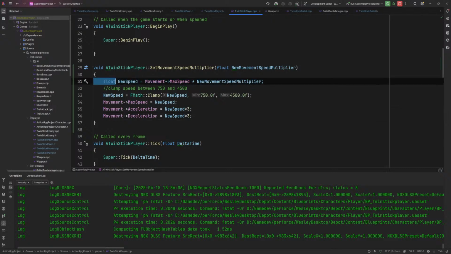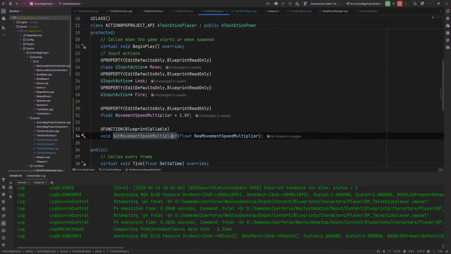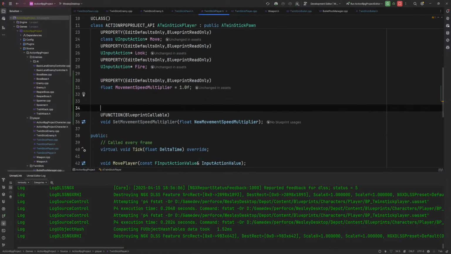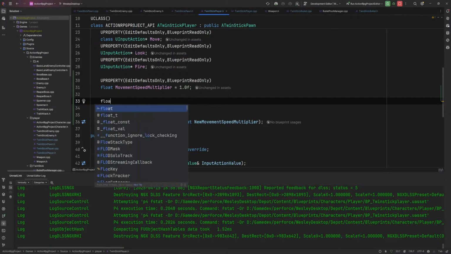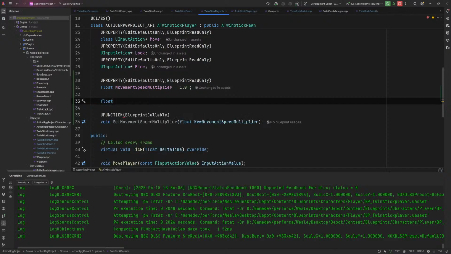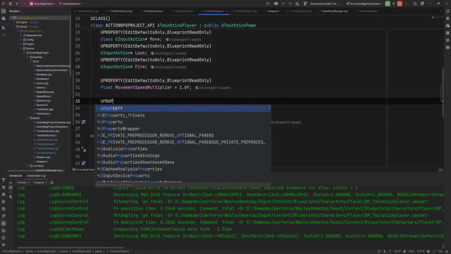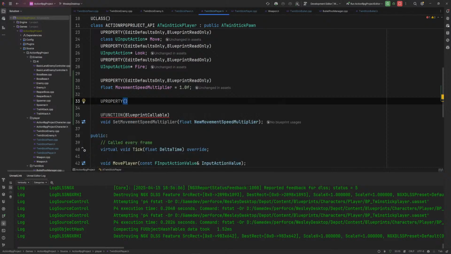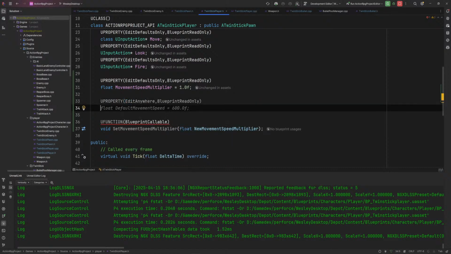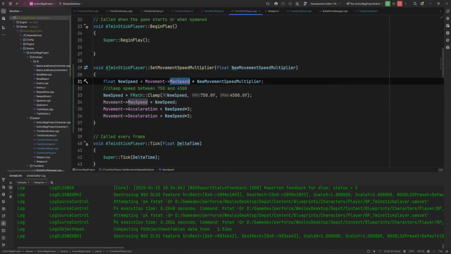Obviously, this is a bad idea to do, I realize now, because it's actually taking the current max speed. So what we should do instead is default movement speed. I'm going to set that to 1500. And it should multiply this with the default movement speed instead.